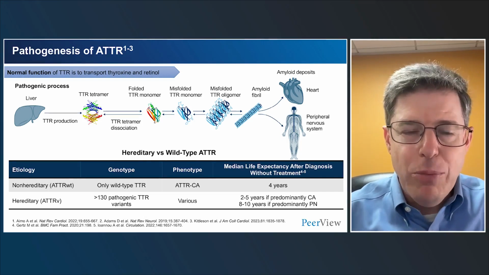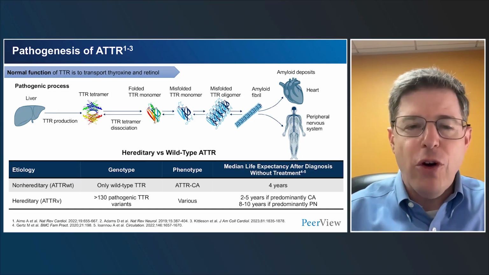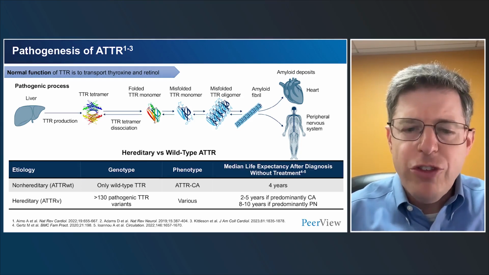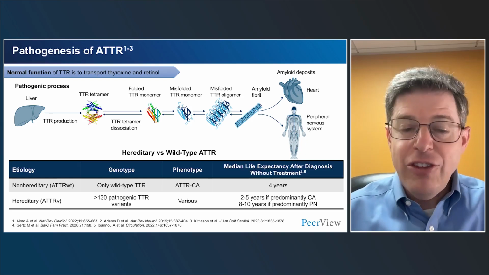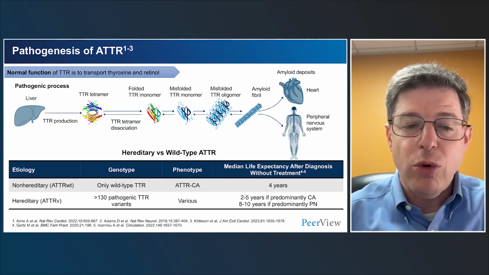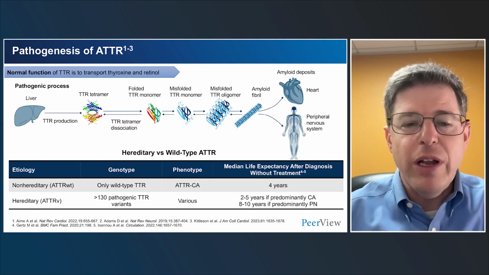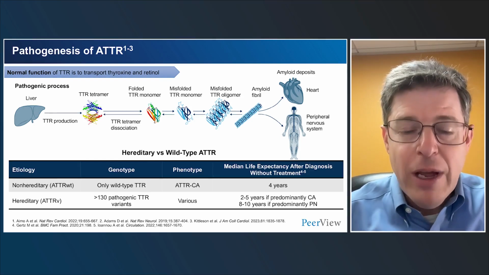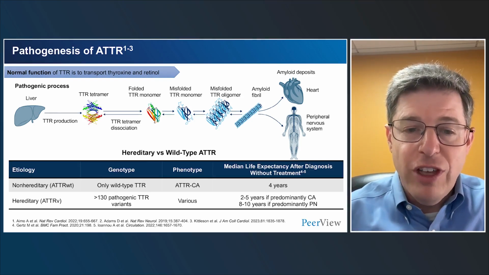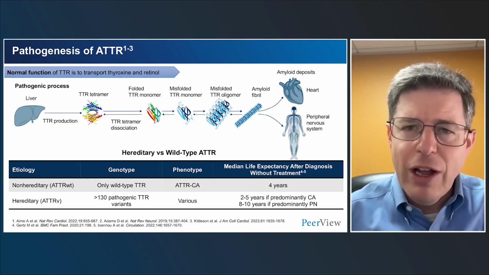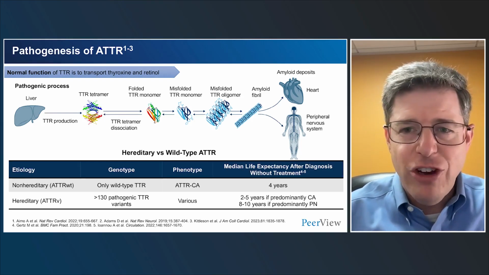Now, there are two broad categories of ATTR amyloidosis. One is the wild type or non hereditary form. This is by far the most common and really causes a predominantly cardiomyopathic phenotype, along with some orthopedic manifestations. The less common, but certainly very important, second kind of amyloidosis is the ATTR variant or hereditary form that's related to an individual having inherited a pathogenic variant, of which there are over 130 described. The survival with the disease used to be fairly dismal, particularly with the variant form, but really not great with often 3 to 4 year survival with the wild type form. Thankfully, as we will see, that is changing.